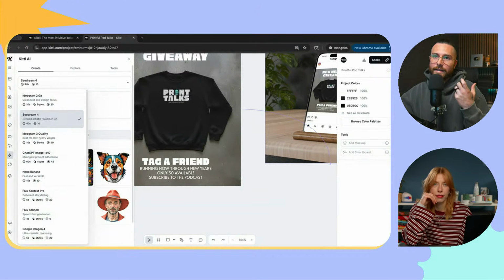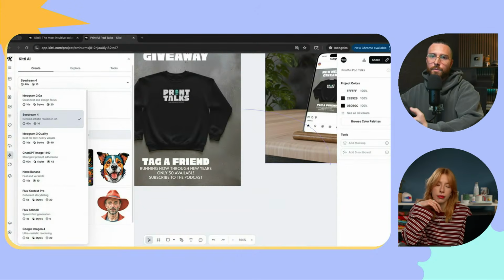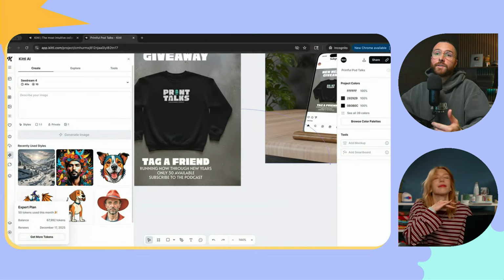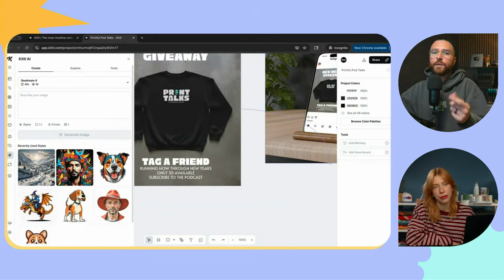Tokens are just a lot easier way for us to pay the models that we're using, based into whatever your subscription price is. Obviously, you get a certain amount of tokens on the pro plan and a certain amount on the expert plan. And as I mentioned down here, if you click get more tokens, it won't work for me because this is our account, but it's going to pop up and ask how many do you want? Do you want 1,000? Do you want 5,000? Tokens renew on your subscription day. So if you have 4,000 and you use them, you're going to get more the next month. Very similar to any other AI model that you would use.